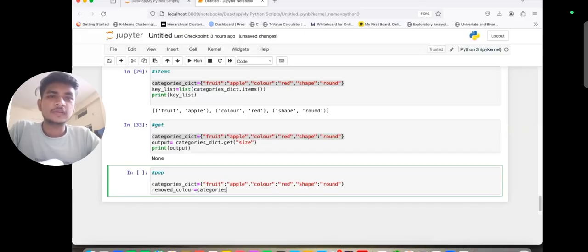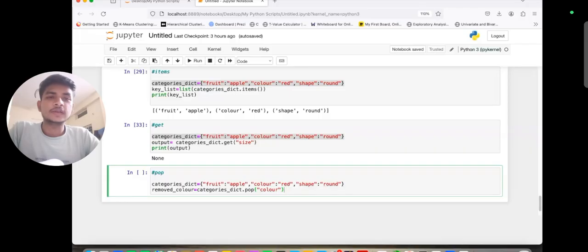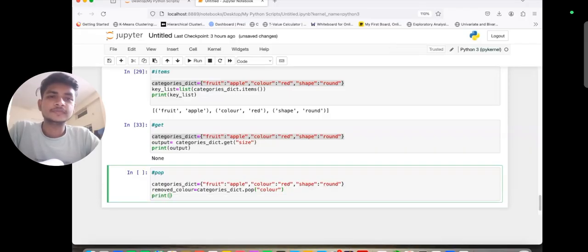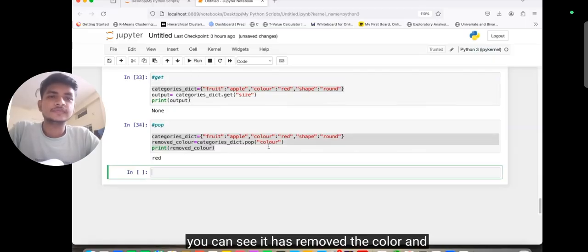So categories underscore dict, and here I want to pop. It will remove the color and return only red. Let me run it. So print removed color. So you can see it has removed the color and is only returning red.